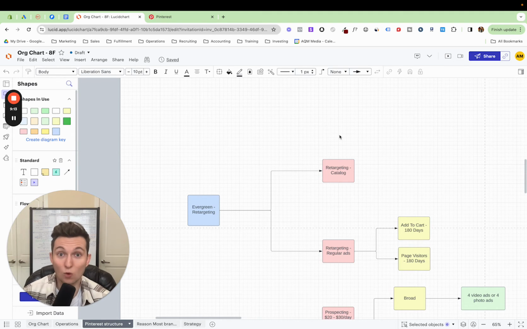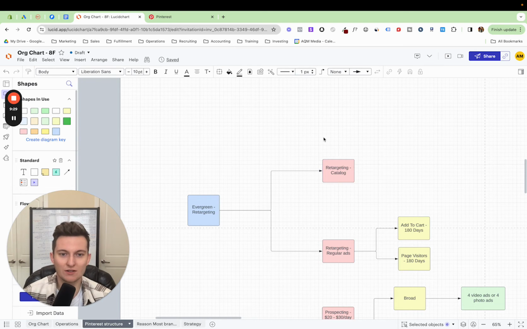So you could launch 4 to start with different angles, and then let's say, for instance, the FAQ ad does really well. Well, then maybe you want to create another one with a different visual with similar kind of copy, et cetera, et cetera. So start building it up from there.